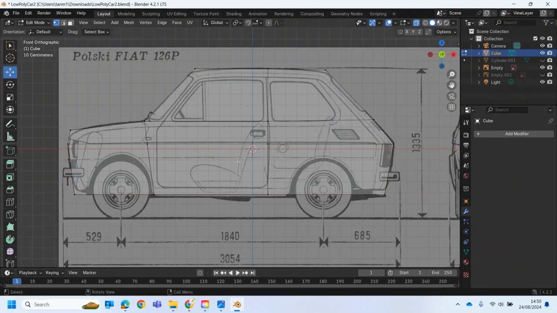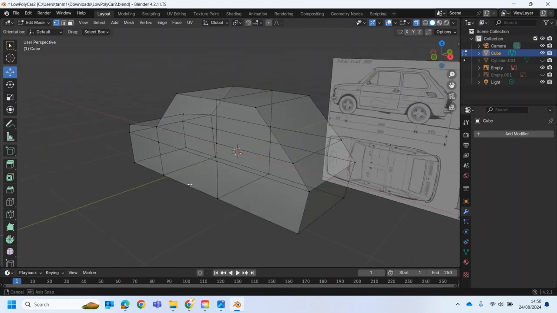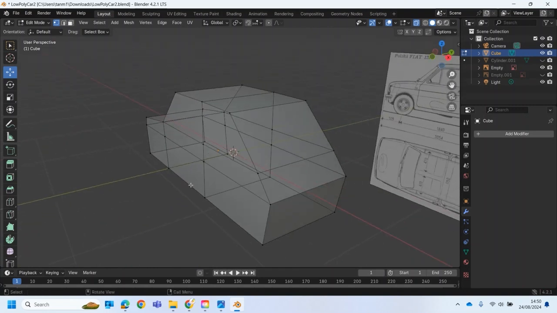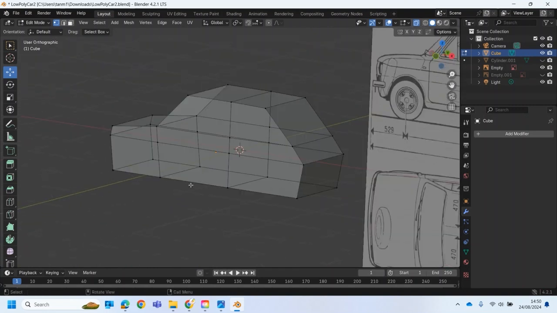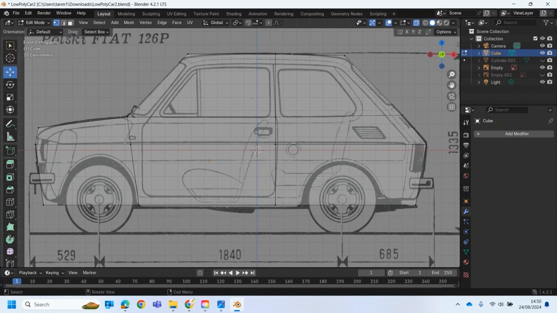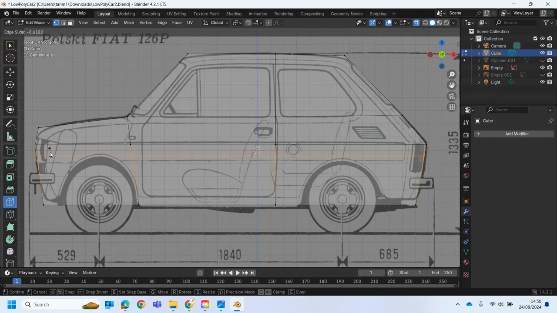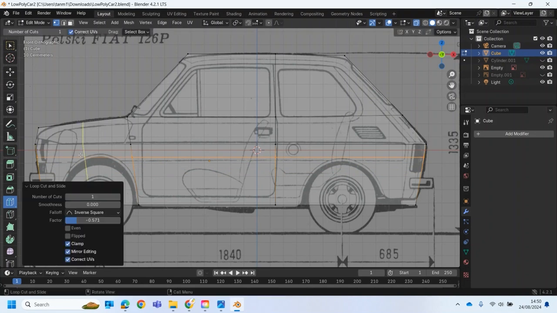Okay, so now I have the cubic shape here, and I want to add some cuts so I can have this gap for the wheels. So I'm going to add one more here, in this area. Okay.